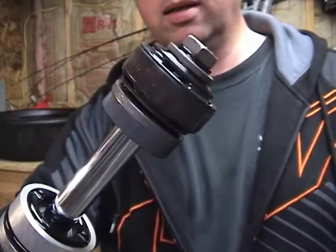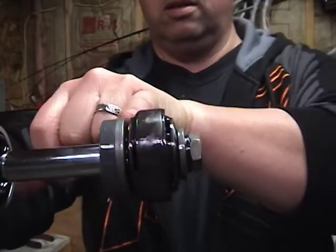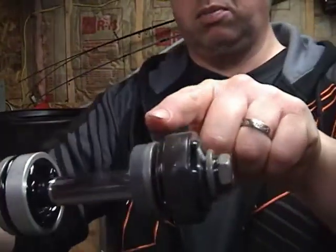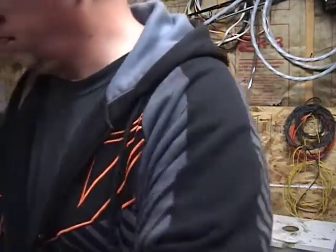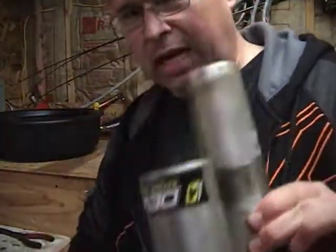There's the piston and my compression and rebound damping stacks. Let's see, this side is compression, this side is rebound, right? Do I have that right? Yes. And that's what we're going to replace with the Racetech stuff. Here's a view of the shock body. Dirty. This will be getting cleaned.